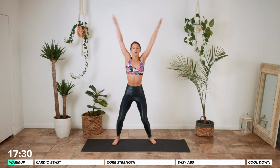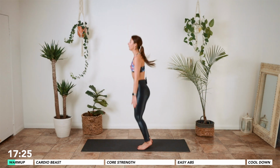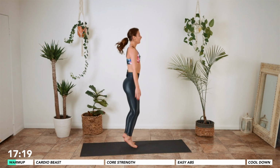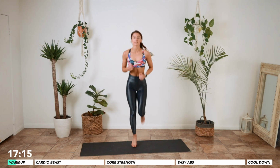Star jumps. To the side. Back to high heels.